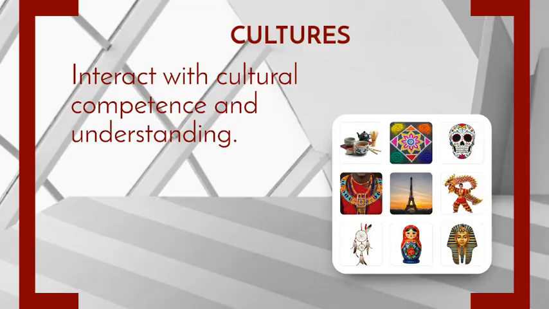A cultural product could be a tangible item like a text, a painting, a building, or a piece of music, but it can also be an intangible product like a legal code or a form of government. A cultural practice is a behavior like eating a certain meal, celebrating a holiday, or participating in a social ritual. The perspective is the underlying belief, value, or idea that guides a culture's products and practices.